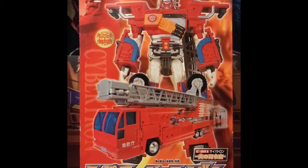the Cybertron commander from Transformers Car Robot, which basically became Transformers Robots in Disguise once it hit the States. This is an awesome figure. When I first saw this — god, like I said, 20 years ago, around 2000 — I only saw little clips here and there via the internet, images of Fire Convoy.